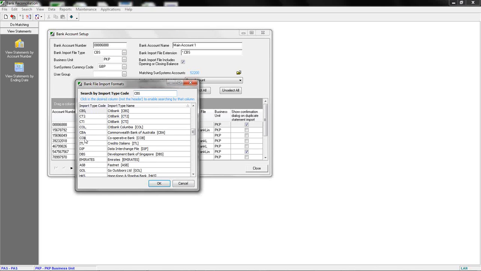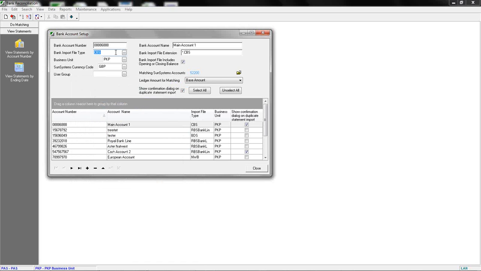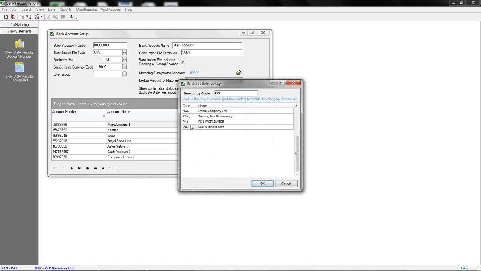But indeed, for you, whatever account format was required, whichever bank was required, we would install the correct format so they will be available to you. I'm then going to link this account number to a SunSystems database or business unit. If I hit the drop down, this gives us a complete list of all the business units that exist within SunSystems. This is a real-time integration. So if you added a new business unit, it will become available to you in this area.